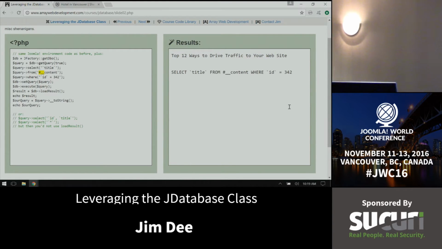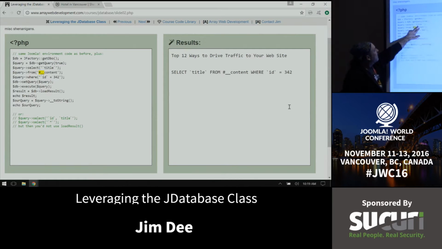So the things that you select, I put down here, like you could select everything. I don't even think you need the backticks before the star. You could just put the star. The asterisk means select everything. But if you did that, you couldn't use loadResult, because loadResult just wants one thing. So you need to know in advance what you want to do. Let me go to some more slides, because I know it's kind of a quick presentation here.